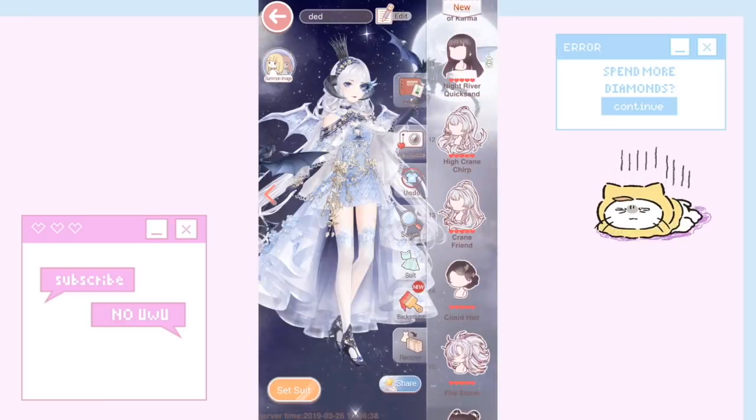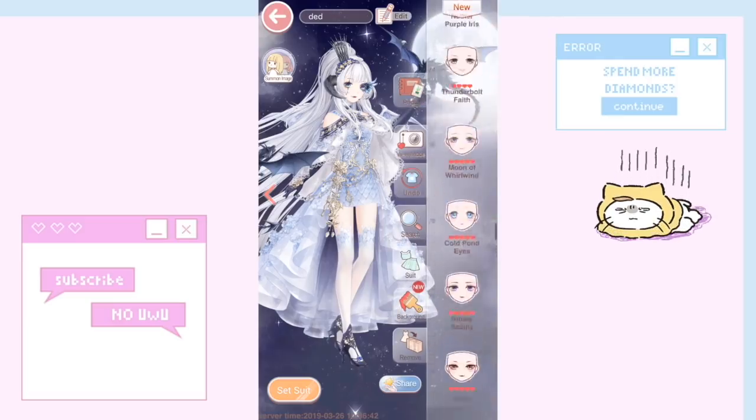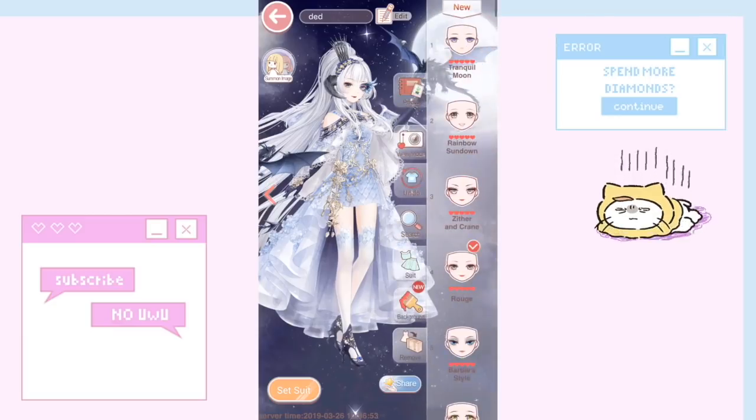Maybe if I change out the hair to this one, it looks kind of decent. And if we put on the crane one, yeah, so it looks kind of okay. The makeup is stunning. It's just kind of hard to use. I feel like it would work best with cloud type outfits or maybe even pigeon outfits, but essentially it might not be as versatile as we thought.